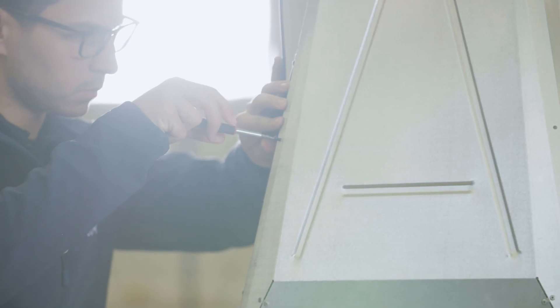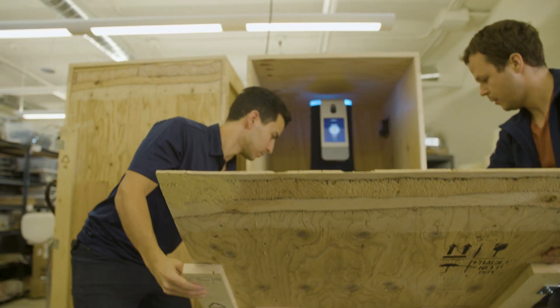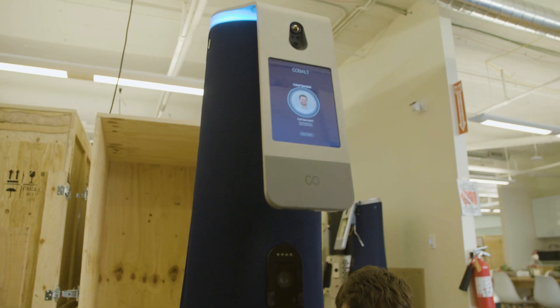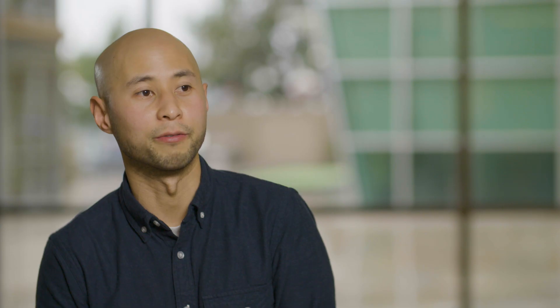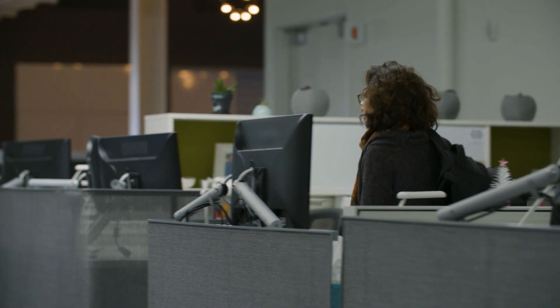The robotics industry today is in a shift from making very general purpose research robots to focusing more on specific problems. I think Cobalt's really at the forefront of that — we're not just making something that's going to live in a lab, we're making something built around a real use case that real customers are going to use. I believe the Cobalt robot is more than just a security robot. It's definitely a vector for what's to come — it sets precedence for so many interesting things like a facility standpoint, a concierge standpoint, or a visitor management standpoint.